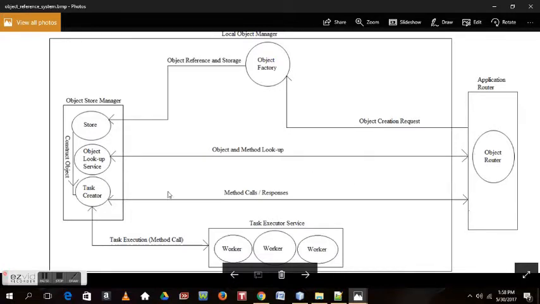What simply happens is that when a method call comes in, it goes into the object store manager after being routed, and each call is executed on a separate worker, right? This way, you ensure that the producer isn't easily saturated. Also, if saturation is an issue, you can always create additional workers to ease the load.